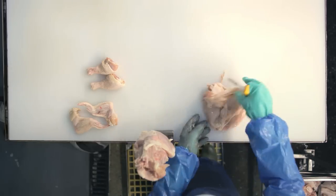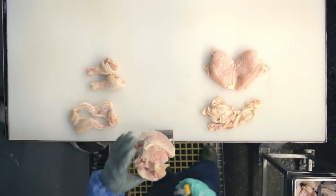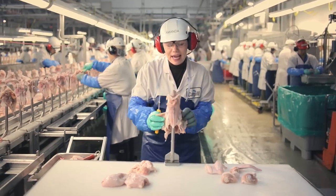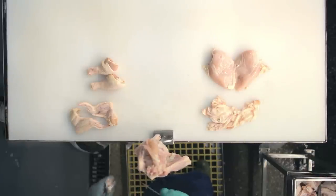This normally goes on a table down to a skinner machine, which will remove this skin. So you're left with a nice breast. Then we break the legs. We can get into the bone easier. Couple cuts to remove the thigh bone.